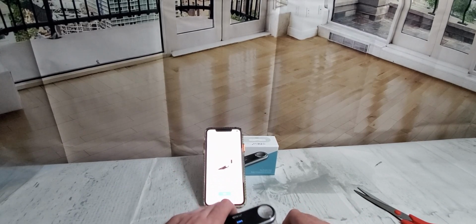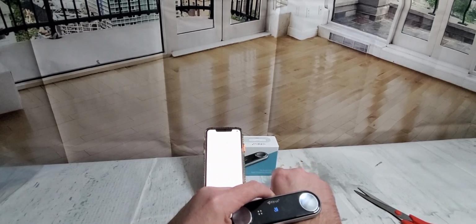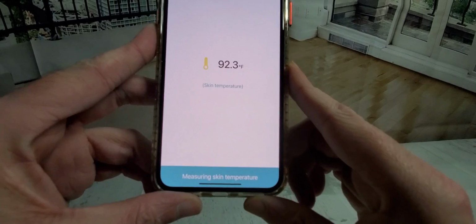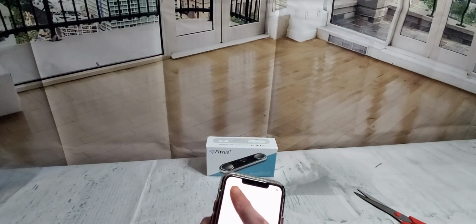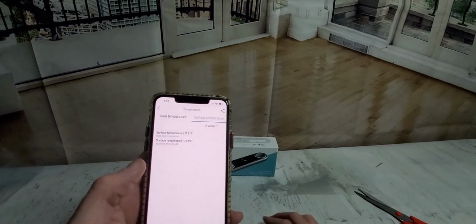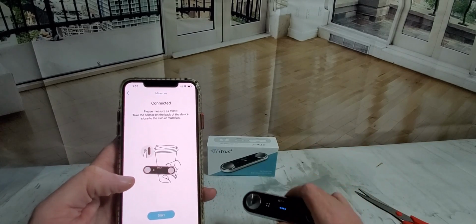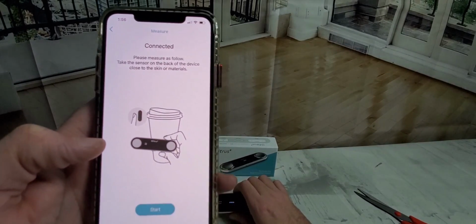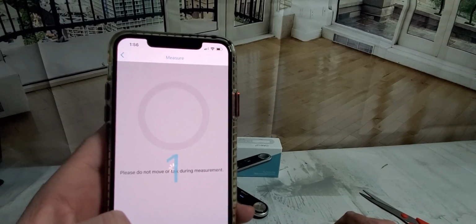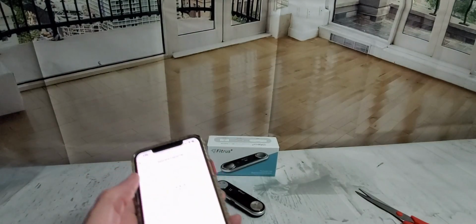Start button. Look how fast that went. Boom. Now mine's up to 92.3. Started moving around. So we got that good. And now we could do surface. So you gotta turn it on. It's connected. You just put it down. Perfect for your coffee in case it's too hot. But we're gonna try this table. Show you how fast it goes. Boom. Alright, so that was easy.